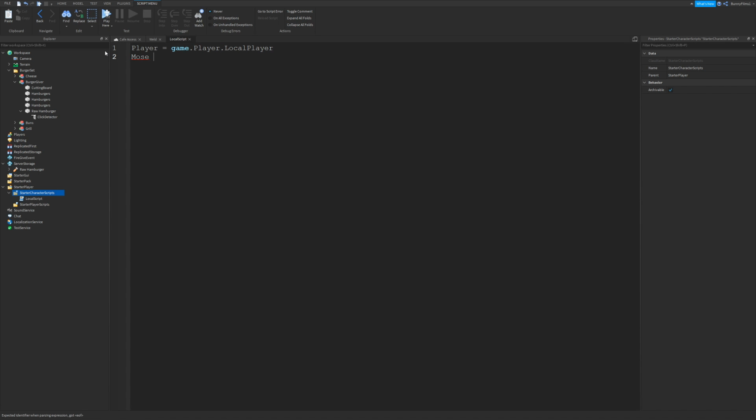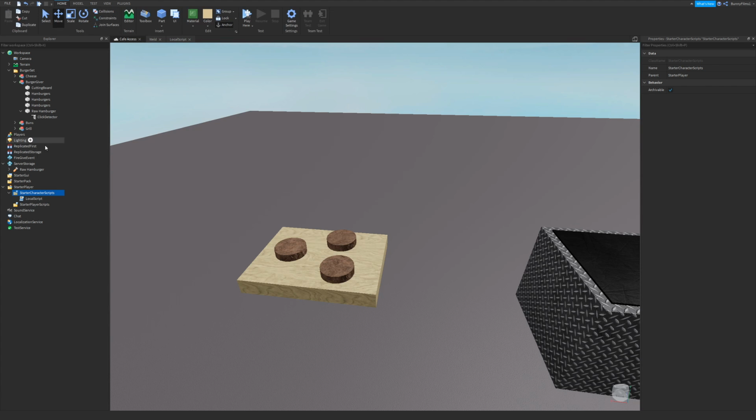And then we're going to do mouse equals player:GetMouse(), because we need to get the player's mouse. Local give equals game:GetService, and then ReplicatedStorage. And actually we do need to add an event really quickly. So before we code the rest of that, we need to go under ReplicatedStorage. We do need to add a few events so that it's easier to send data and it works with filtering enabled.